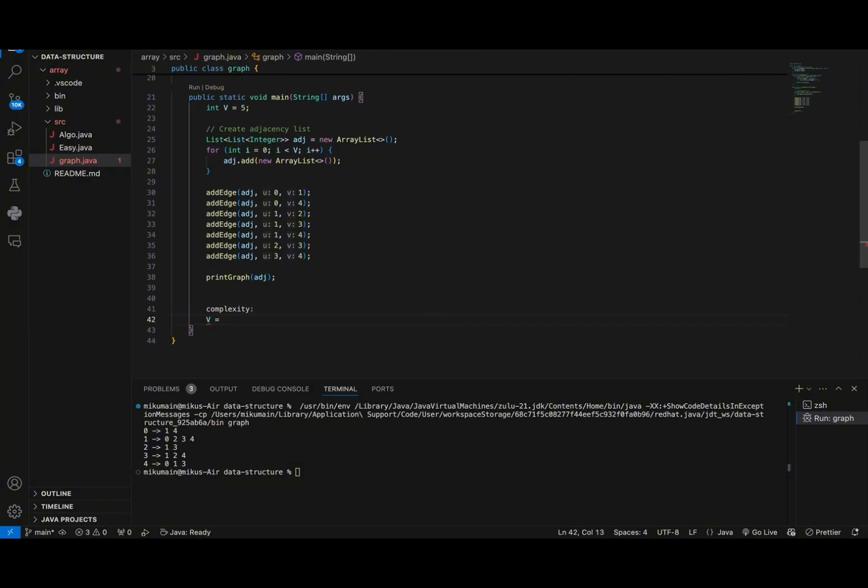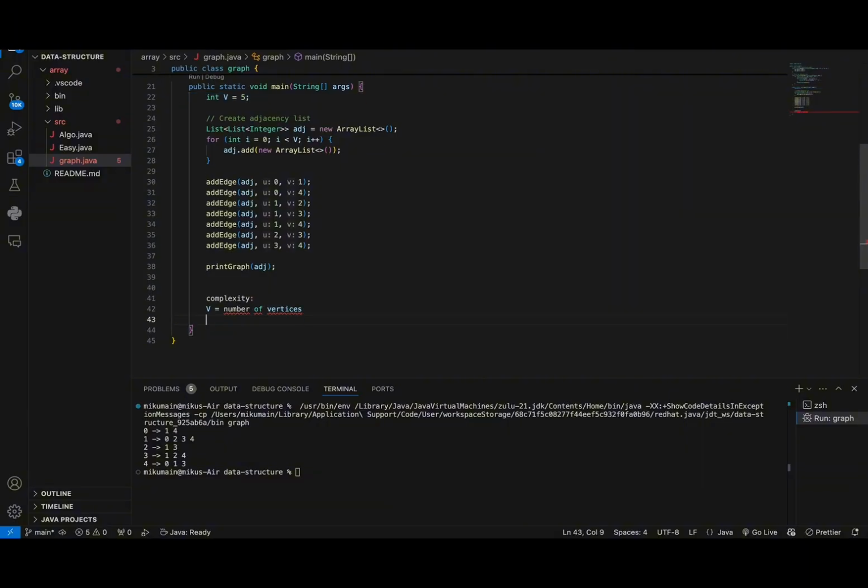We're going to end this with a very nice complexity. Now, keep in mind, we're going to have V. V is the number of vertices, just like right here, or nodes, you can call it vertices or nodes. And then let's also have E. E is the number of edges.